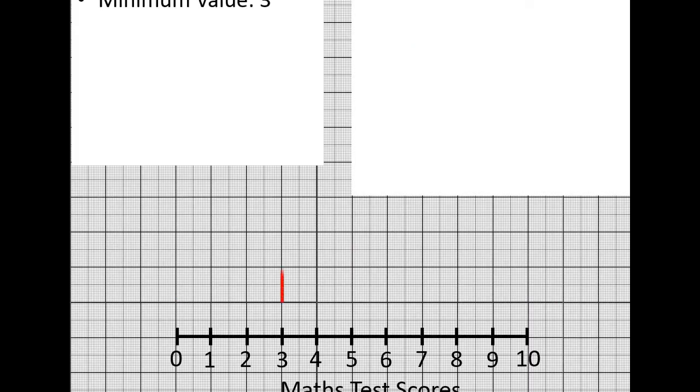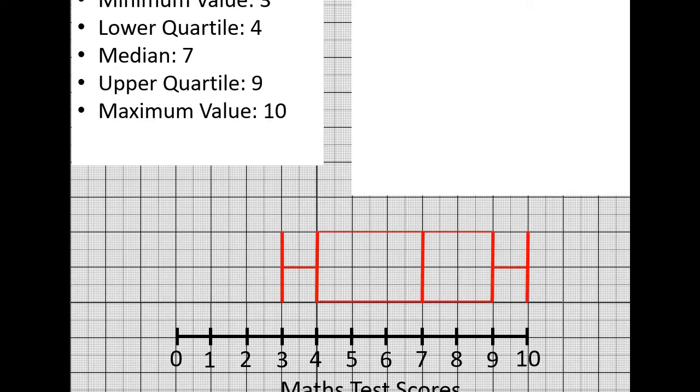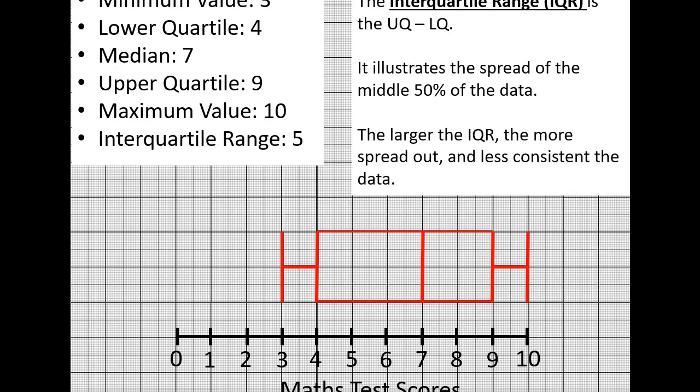Okay, so if we look at, just very quickly build this one. This is a box plot representing math test scores. I have a feeling the bottom of this might be a little bit off the video. And you can see you've got the scale along the bottom, clearly labelled math test scores, and you can see the minimum value at 3, lower quartile, median, upper quartile, and the maximum value.